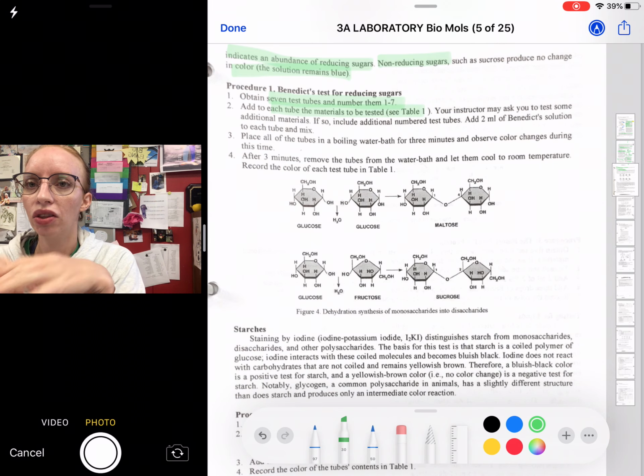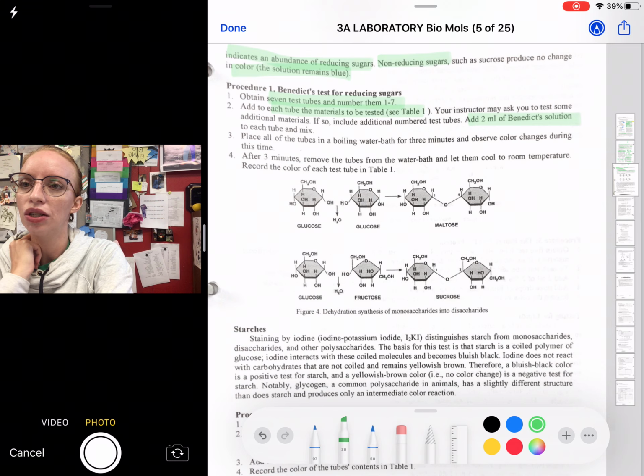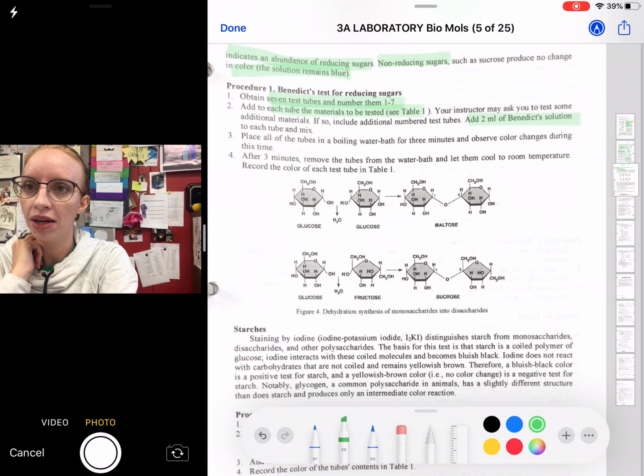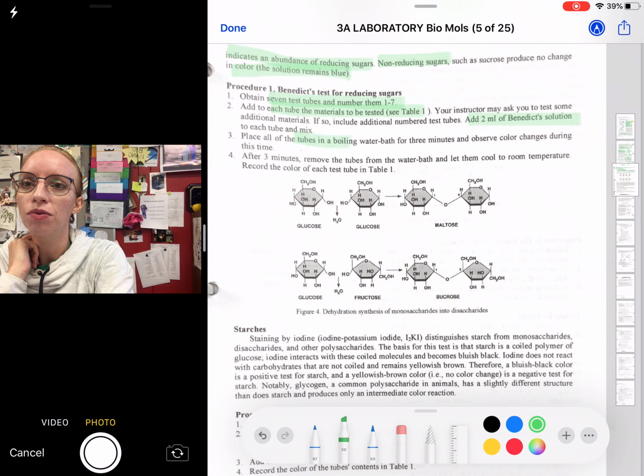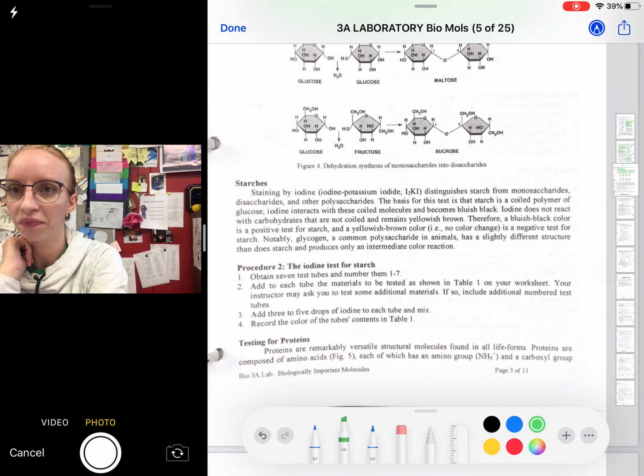So you're going to add those to your tubes, and then you will add 2 milliliters of Benedict's solution to each tube, and you will mix. And then you will place the tubes in a boiling water bath for 3 minutes and observe the color changes while it happens. After the 3 minutes, you'll remove the tubes and let them cool to room temperature, and then you'll record the color of each test tube in table 1.